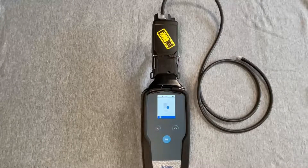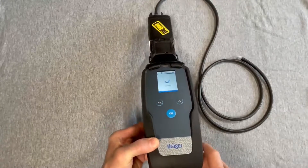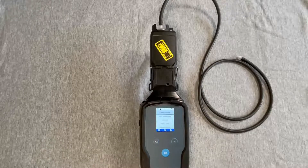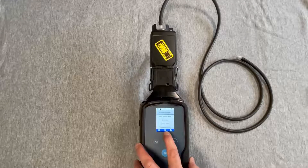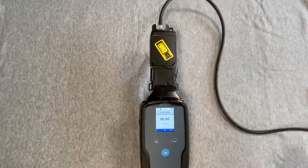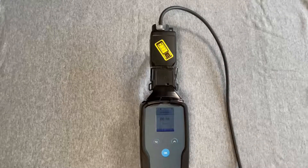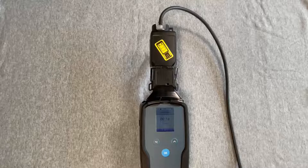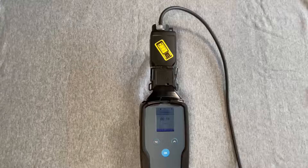The device will now show 'insert microtube' in the display. Insert the microtube, and in the center of the blue bar there will be a counter icon. Press the OK button and insert the end of the extension hose into the space you want to sample to flush the hose. Flush the hose for the prescribed time in the Dräger tube and microtube handbook. Refer to that handbook to determine the flushing time based on the length of the hose and the type of material.